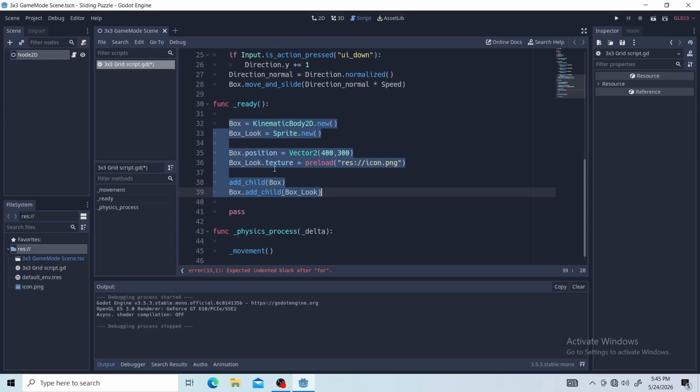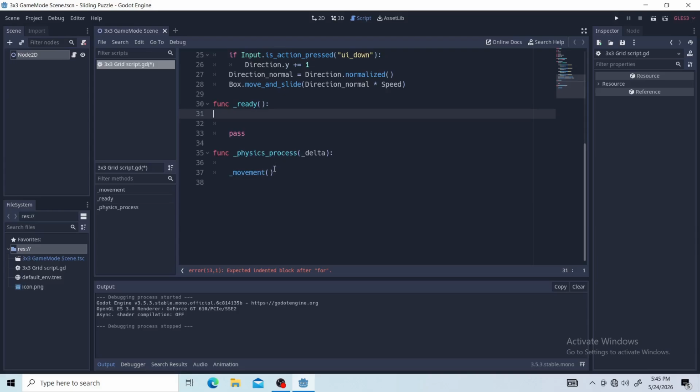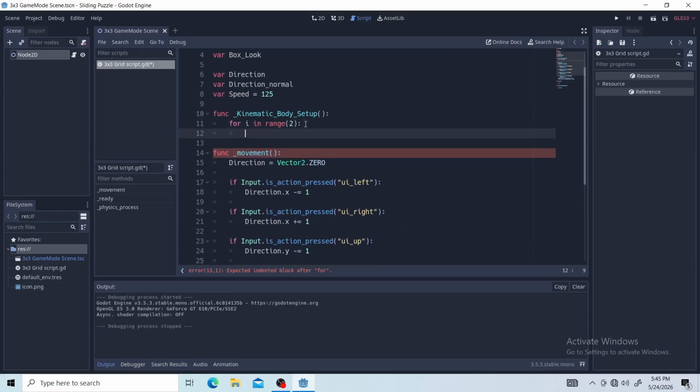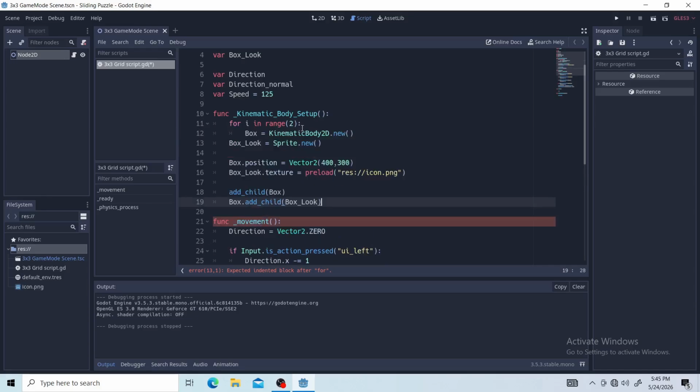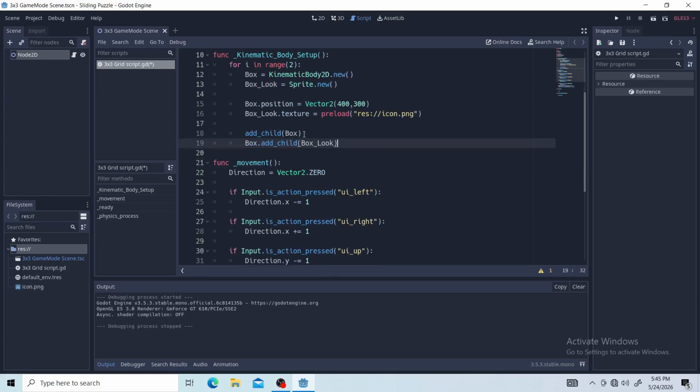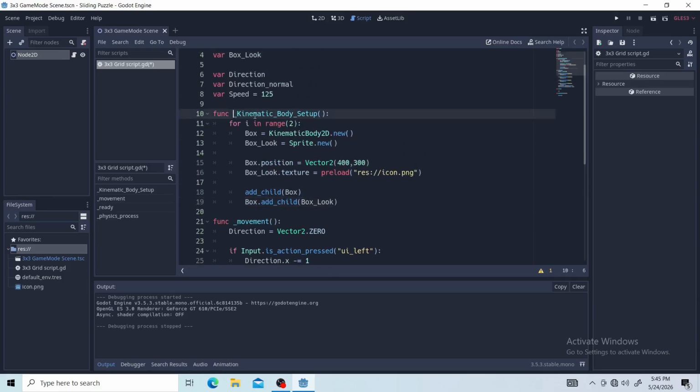We cut this code from right here and paste it here. Now this will create more than one kinematic body. Currently it will create only 2.